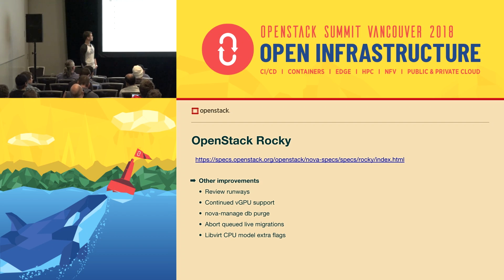Another thing we have been working on in Rocky is the Nova Managed DB purge. What this means is, you can do the table archive where it archives the deleted rows and moves them to the shadow tables, and then this purge is another step where it'll delete the stuff out of the shadow tables, like permanently delete things. So this is something that we should have had a long time ago, but we finally have it now, so you can actually get rid of all those extra archived records in your shadow tables.